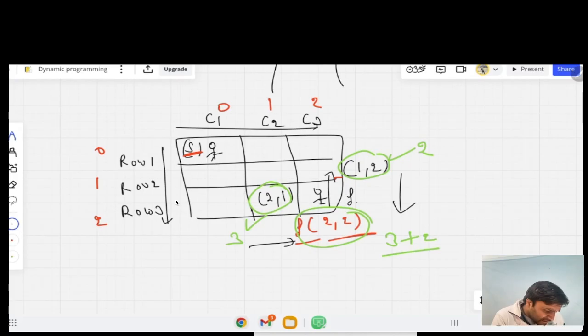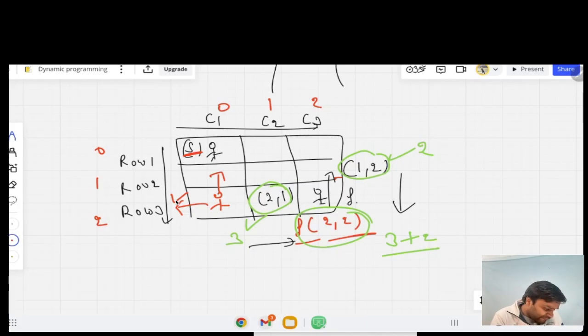Now let's say my robot is here. The robot will ask its upper position and its left position, hey, how many unique paths are there? If its left is not there, we simply return 0. It will ask its upper side, hey, how many unique paths are there to reach at you?